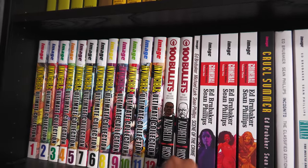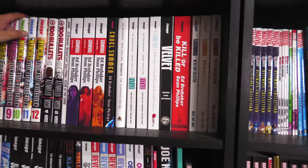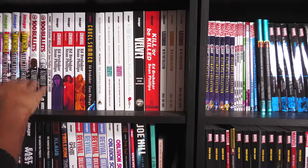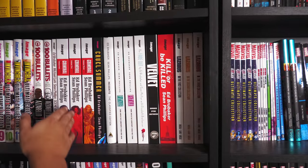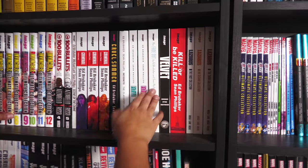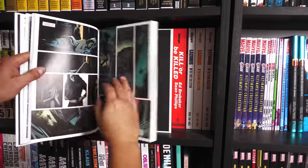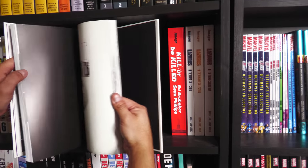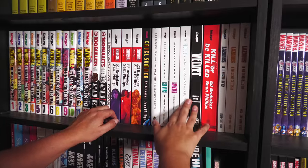Invincible — I love this stuff. This is one of my favorite Image Comics. These are the oversized hardcovers. They did have a now-discontinued library edition, but that's gone. This is Robert Kirkman — the same guy that did The Walking Dead. Hundred Bullets — keeping my Volumes 4 and 5 until I have Volume 2 of the Omnibus in my hand, because I know how DC do. Ed Brubaker — Criminal, Scene of the Crime, Incognito, Fatale. Fade Out. Velvet — I have such a mad crush on the character of Velvet. She is a badass assassin. Kill or be killed. And then we move on to more Image hardcovers.